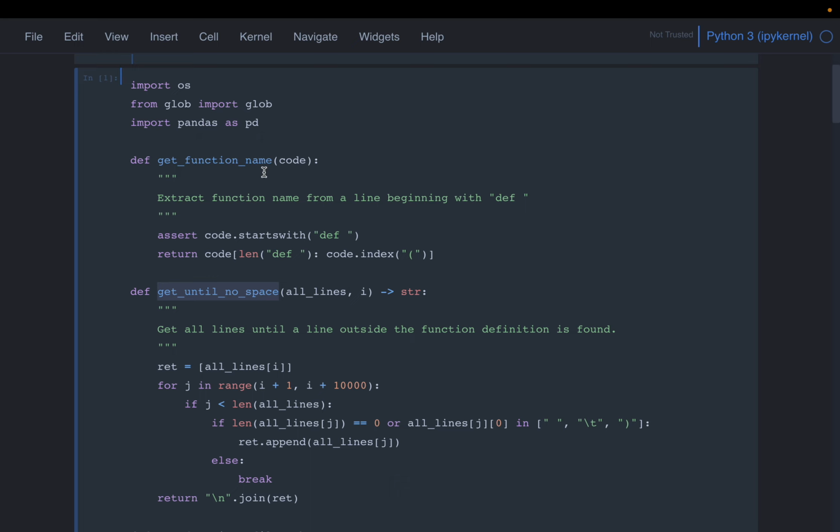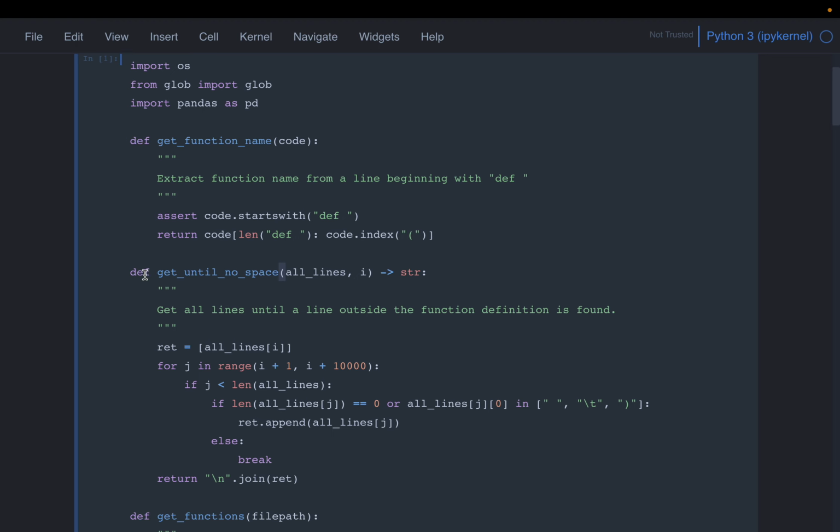In order to extract the function name, once a function definition is given, for example, let's take this as our function definition. Somehow we find the function within the file, and then we want to be able to extract the function name. So we pass all this code to this function. We make sure that this function actually starts with def, because each function needs to start with def in Python, right? If so, then we extract the characters after def and a space. So we are excluding def and the space, meaning we start with G, and go until we reach the left parenthesis. Given this piece of code, or any function, the get_function_name function will return the function name.